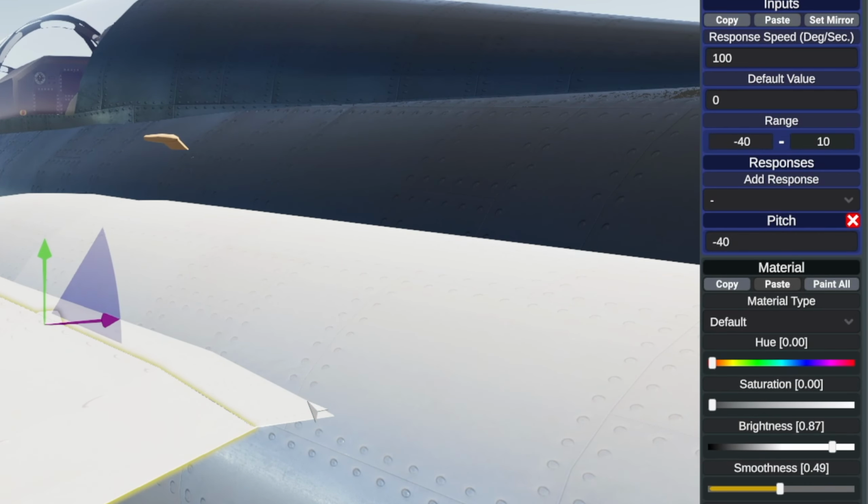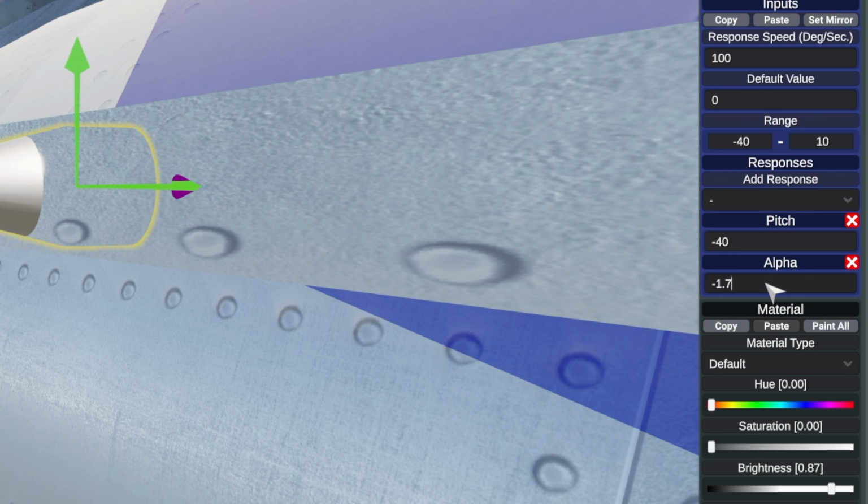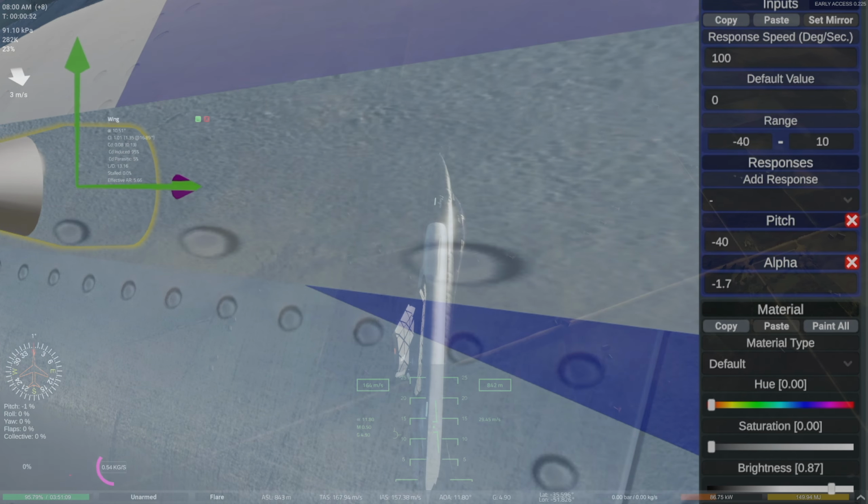Another condition to consider is the deflection of the Canard when the aircraft is at a relatively high angle of attack. If the aircraft is at a high angle of attack and the Canards are deflected upwards too much, this will create another condition for them to stall due to the total angle of attack they experience. To prevent this, I will add an alpha response, where alpha is the Greek letter used to symbolize the angle of attack. In the input system, alpha represents the aircraft's angle of attack.